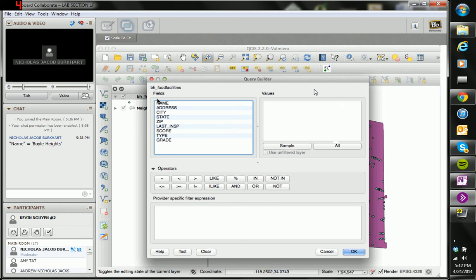So let's say we want to find only those facilities that are classified as restaurants. The type facility is the one that gives us that. So again, we can construct a very simple query here by choosing type. And then when you're comparing text values, you can use either equals or like, but it's typically best to use like. We'll choose all, and we will choose restaurant.